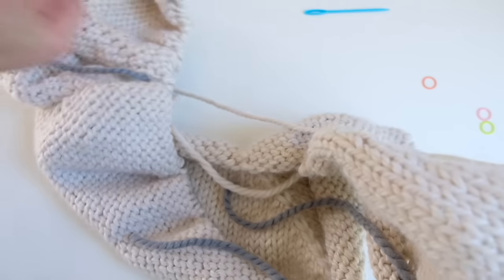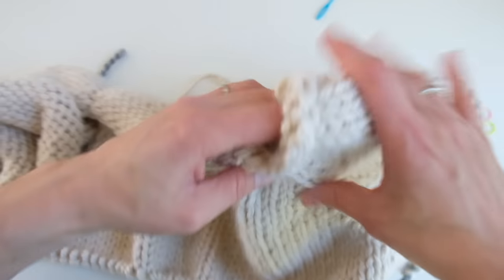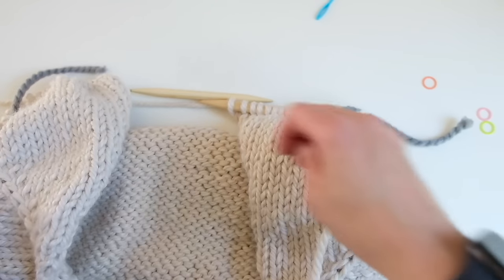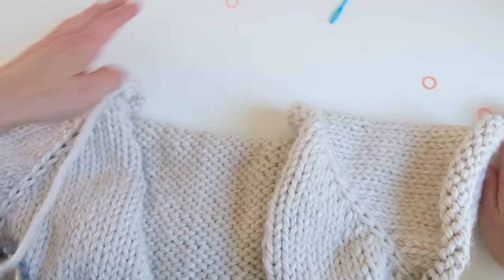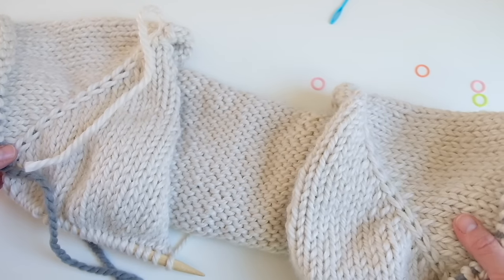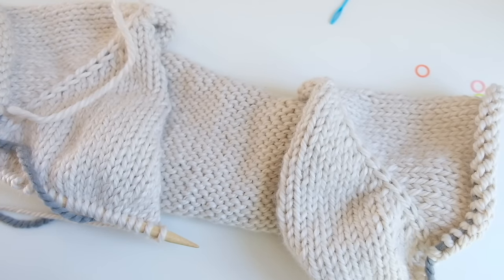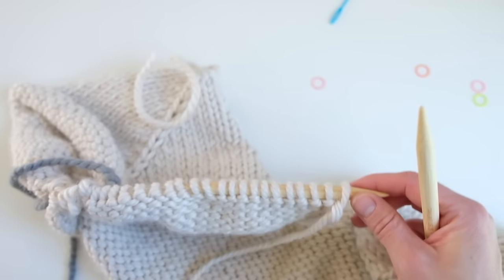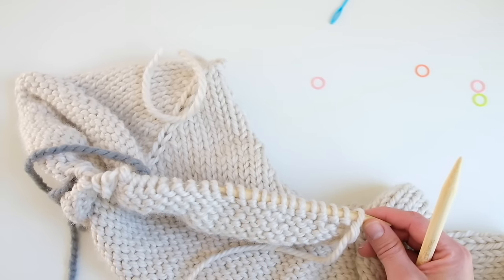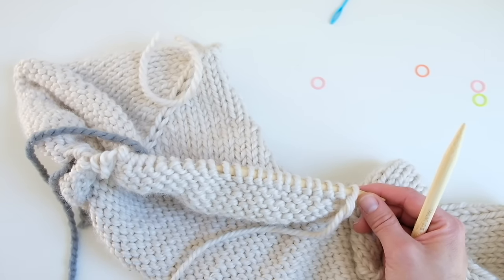All right, so we have officially divided for the body, and this is when the sweater kind of starts looking like a sweater. The cardigan starts looking like a cardigan because now you have these sleeve stitches that are separated from the body. We're looking at it upside down here. So that's what dividing for the body means. So now you will continue purling on the wrong side and knitting on the right side of the work. You will continue stockinette stitch until you get to about 2 inches before the total body length that you want. So the ribbing at the bottom will add about 2 inches.